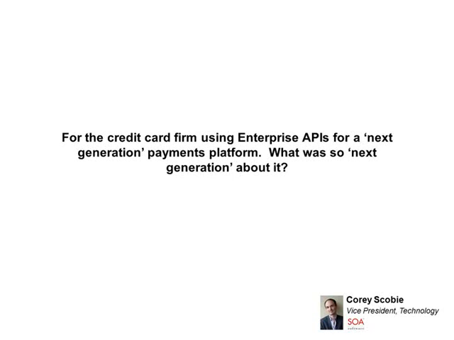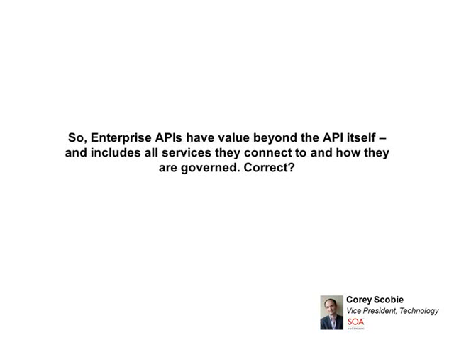Well, and in fact, you bring up a question that actually relates to that from the integration or the architect point of view. And the question here reads, it sounds like the value in APIs for the enterprise are not simply the APIs themselves, but what they are connected to and how they can be governed and managed. Is that the truth? Yeah, absolutely. So it's interesting. APIs are basically a representation of our business value, right? So if you're a credit card company, it might be the payment process or the ability to transact money. If you're a manufacturing company, it might be information about your products and product catalogs and services.